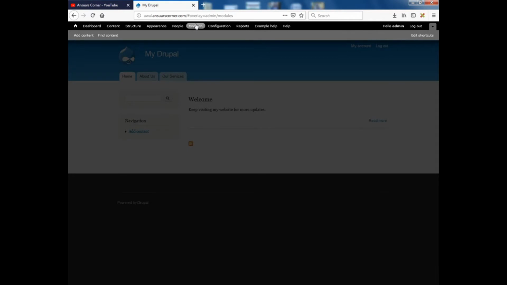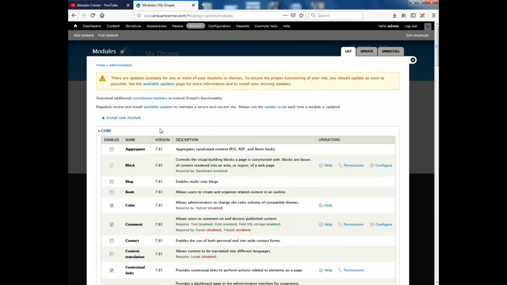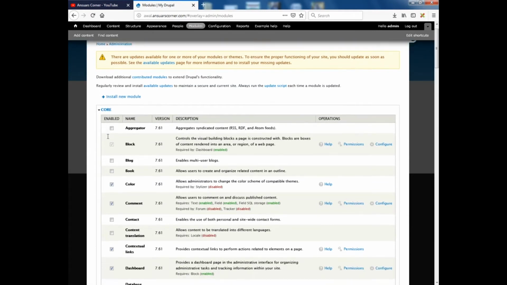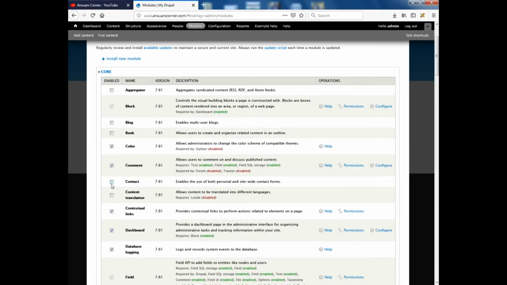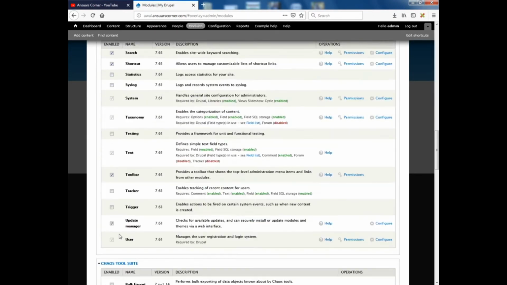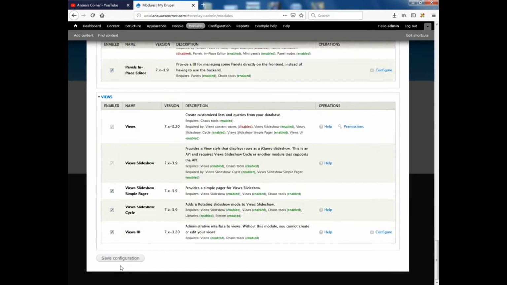Wait for it to load. Then we search for contacts under core modules. So we have contacts here. Just select the checkbox beside contact. Then scroll down to the end. Click on Save Configuration.